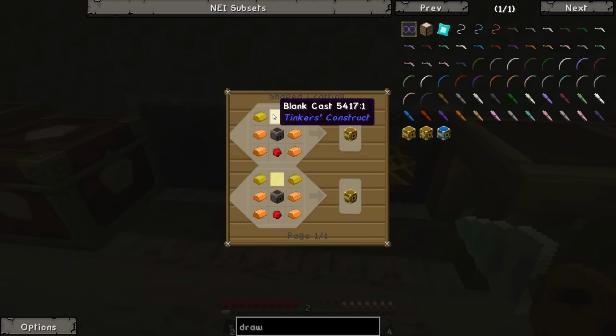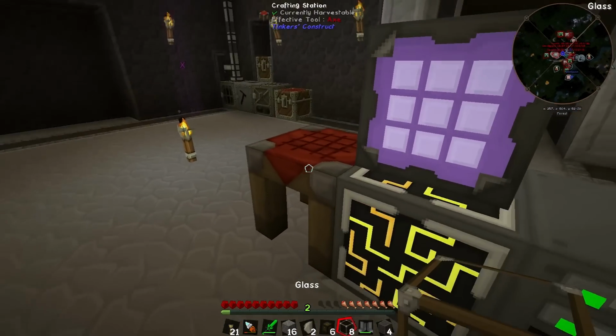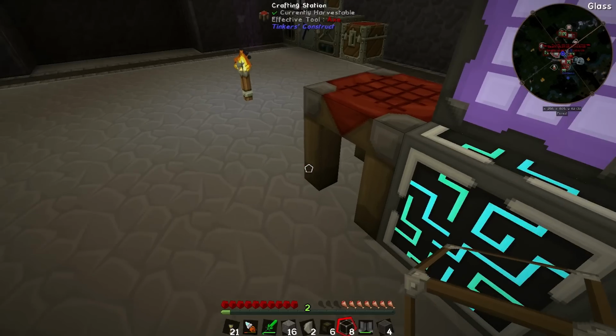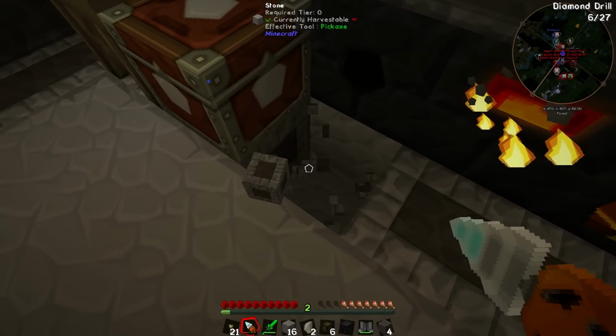By the way, this thing here, the blank cast, is also made using the aluminium brass here. All we need to make that is a casting table. And the casting table is actually really easy to make. It is just something like that. Boom. Casting table. Done. So we'll take that and we'll throw that down right about there.